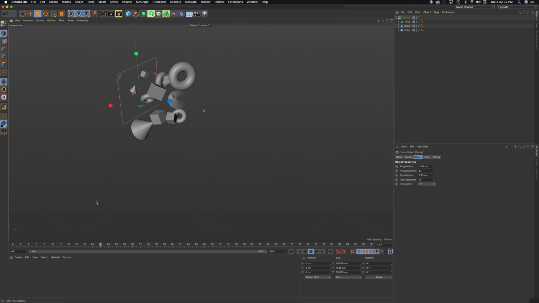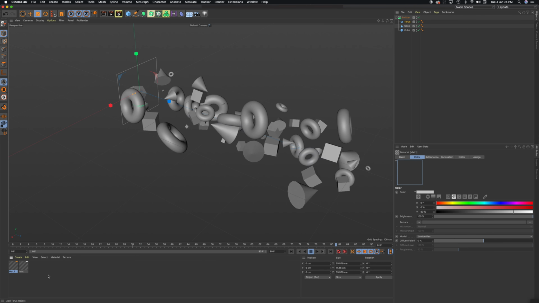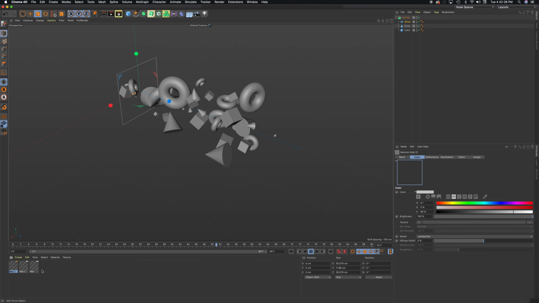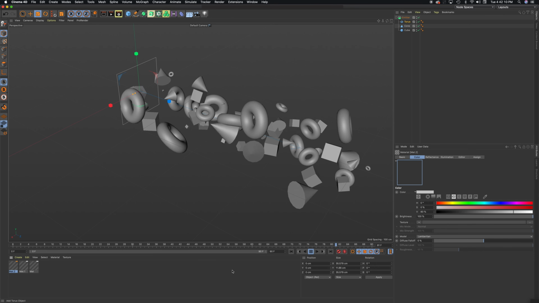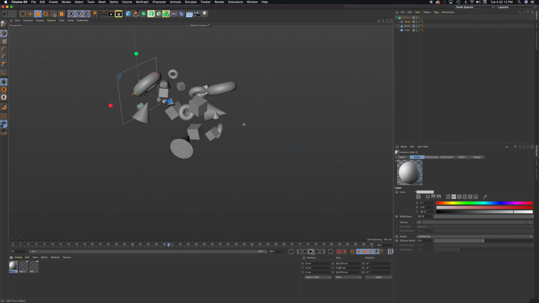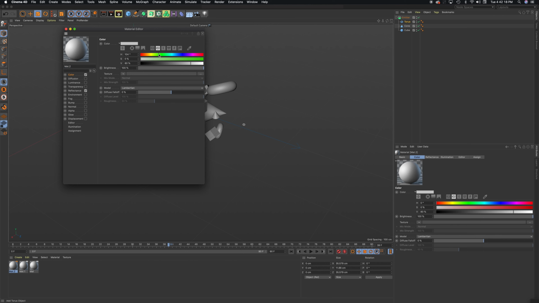You could also add textures. I'm going to make three textures. Now, this is a bit of a glitch with Cinema 4D. When you're making textures, you want to make sure that you pause your animation. Pause before you make them. So, let me just quickly choose some different colors here.